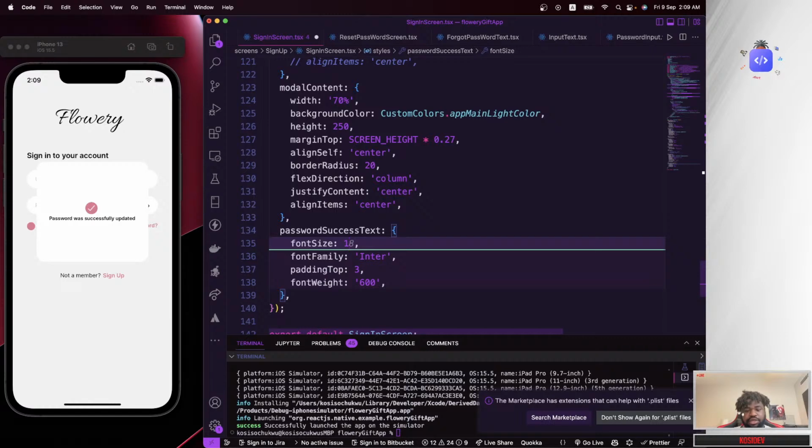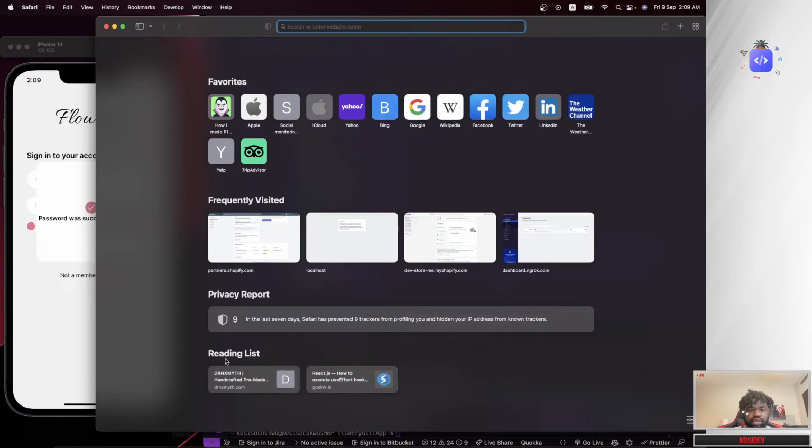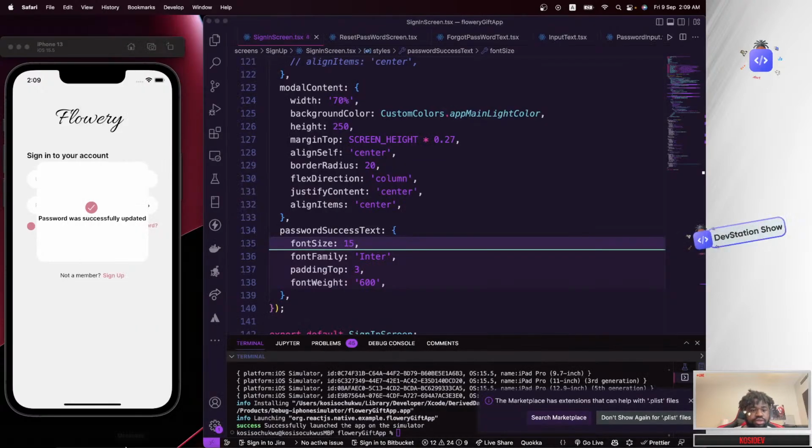Let's increase the font size. Let's say 15. As if you guys take a look over here, what was this?